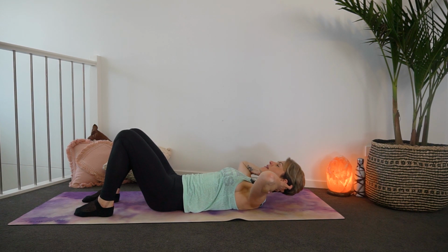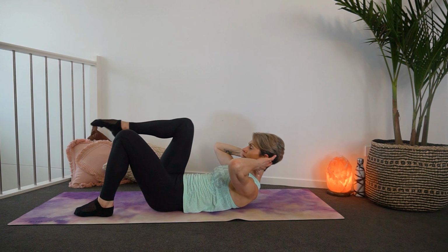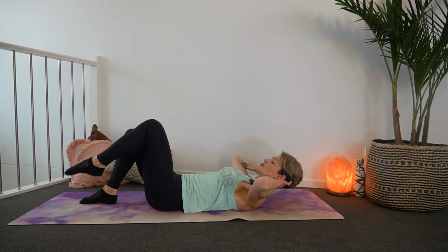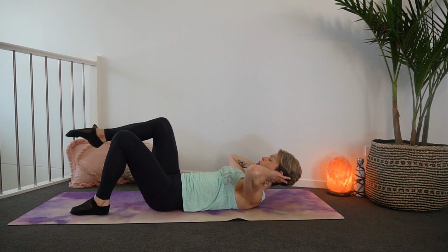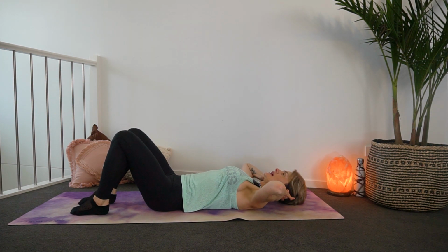And now let's add the leg lift. Right leg and lift. And then lower, toe, ball, heel. And then the left, breathing out. Navel to spine. And two more. And exhale. And lower, toe, ball, heel. Last one.